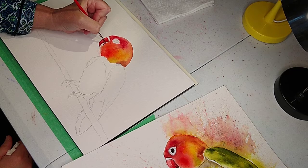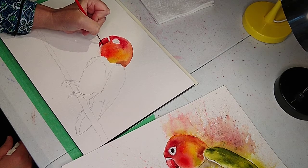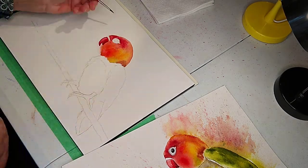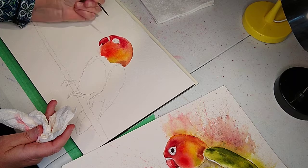I'm just going to paint it in. And it goes, and this is again dry brush. I'm just going to pop it in. You want it darker than the bill that's on the top. And then what I'm going to do, I'm going to take a little water, give it a shiggle, give my brush a squeeze. I gave it a pretty good squeeze. It's clean. And I'm just going to pull, and I'm just going to lighten that top of the jaw.